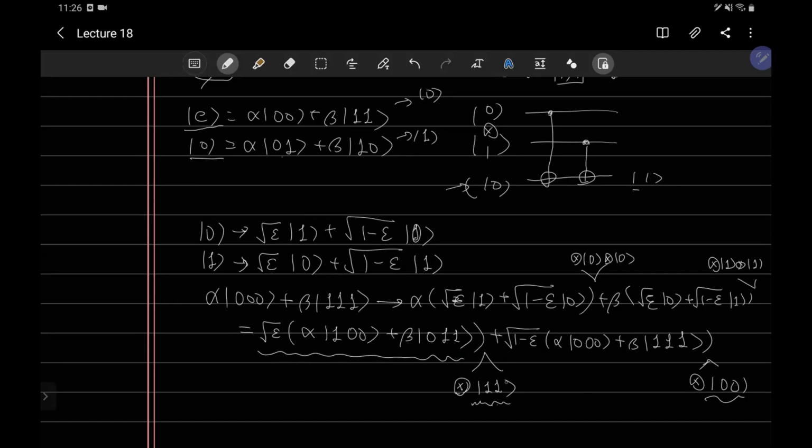And for this one, because we have this measurement, we know that we should correct the first qubit. But if the measurement of the syndrome gave us the information of 0 0, then we know that we don't need to correct this value, and this is already a good quantum state. So whichever happens, even if an error happens only partially or probabilistically, our scheme for the error correction still works.